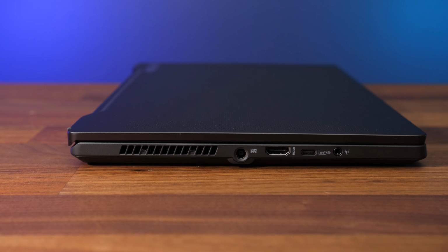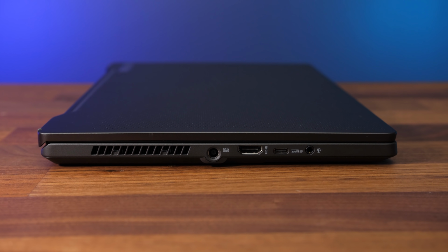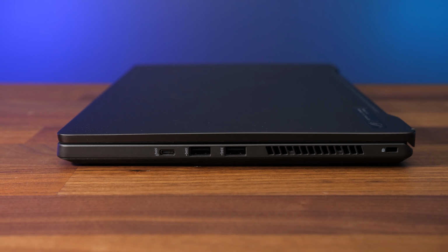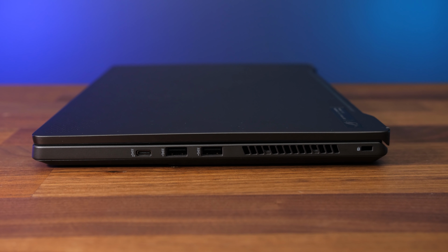The left has an air exhaust vent, the power input, HDMI 2.0B output, USB 3.2 Gen 2 Type-C port with DisplayPort 1.4 support, and 3.5mm audio combo jack. The right has a second USB 3.2 Gen 2 Type-C port, 2 USB 3.2 Gen 1 Type-A ports, there's an air exhaust on this side too, and a Kensington lock up the back. You can charge the laptop with the Type-C port on the left, but not the right one.